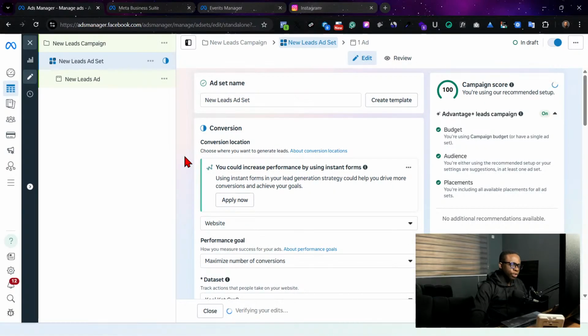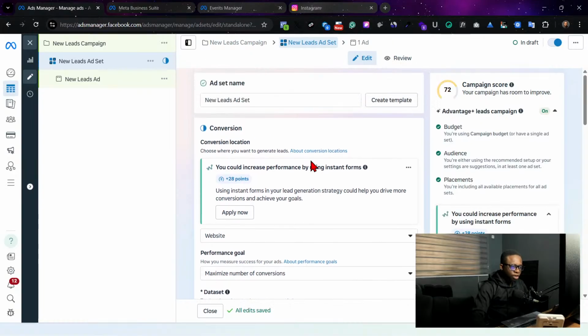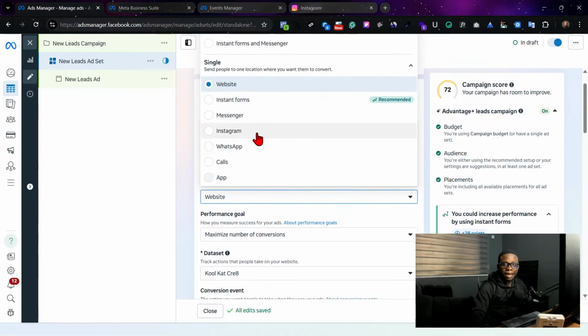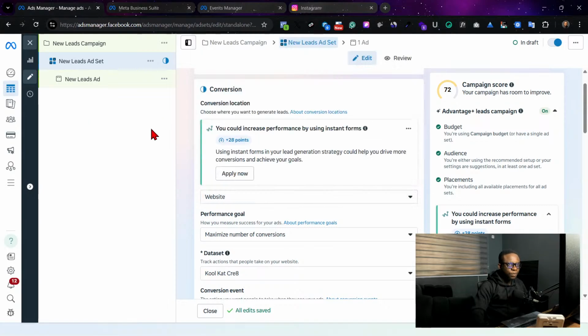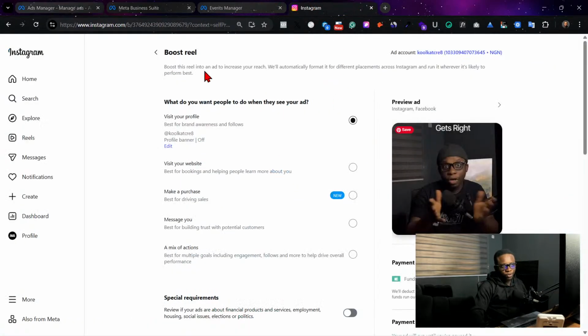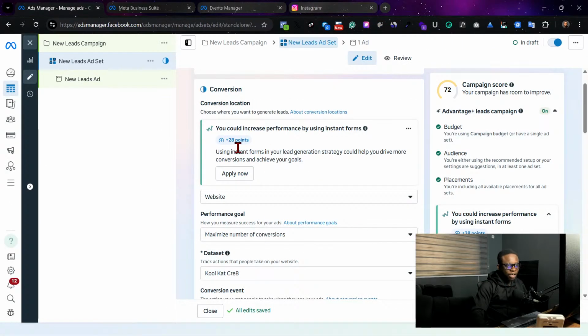So now, when you choose website alone, this means you would run ads to a website. Note, you can choose your leads to go to WhatsApp, Instagram, and any other social platform. Yes, Meta owns Facebook, owns WhatsApp, and owns Instagram. So now, when you run ads on Facebook Ads Manager, not this one, not the boosting you guys boost, no, on Facebook Ads Manager, right? When you run ads here, you can choose to show it on any platform Facebook owns. So Facebook owns some other audience network that may not be here.